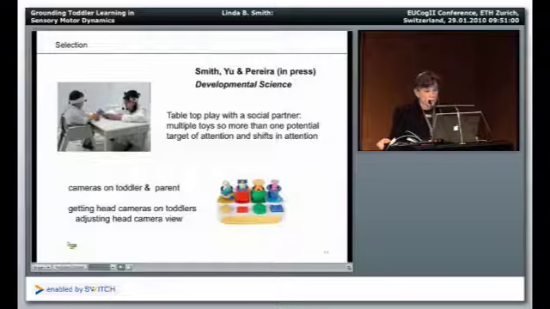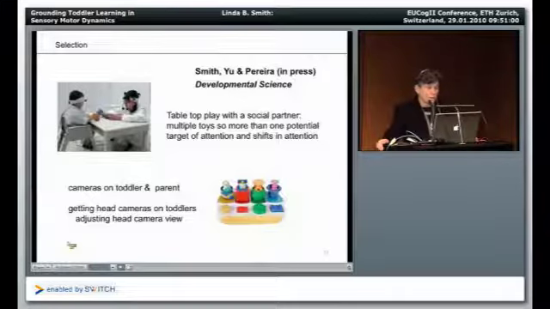be doing, okay? In these experiments, we have tended to put head cameras on both the toddler and the parent. We're really interested in the toddler, but putting one on the parent provides some useful comparisons for thinking about how the toddler is different.